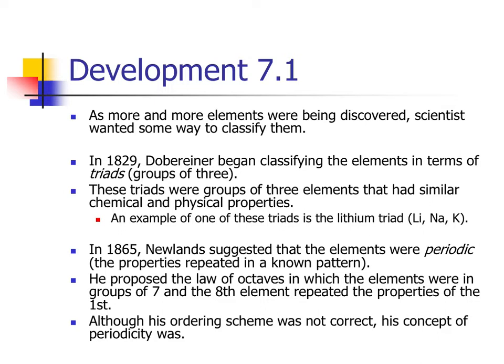And this was obviously, as it says, not correct, but it does give us a start to the idea of periodicity, meaning a repeatingness. That there might be a pattern of how the elements repeat. Even though Newlands maybe didn't do it perfectly, he at least got us thinking and looking for those patterns.